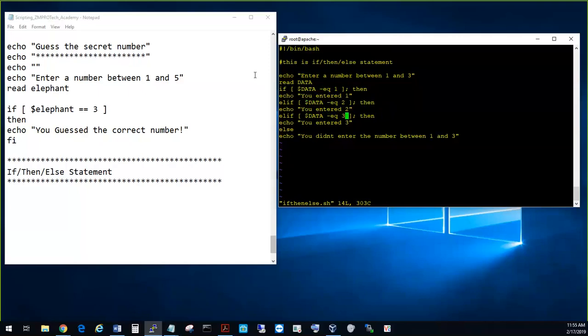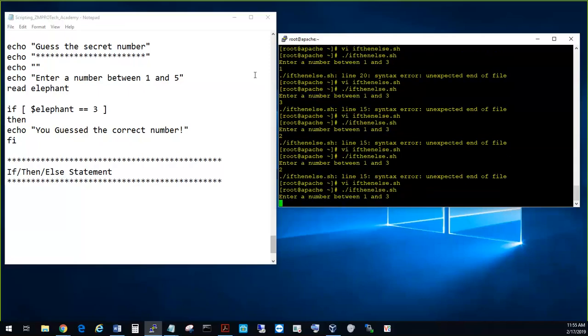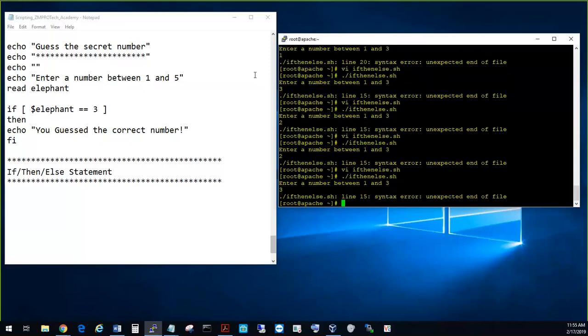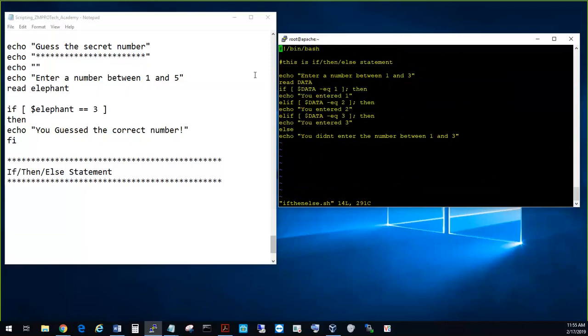You entered 3. Yeah, I believe now it will work because it will work now. What is the problem?